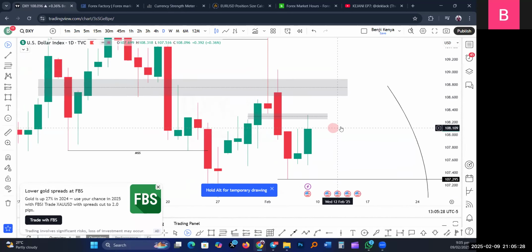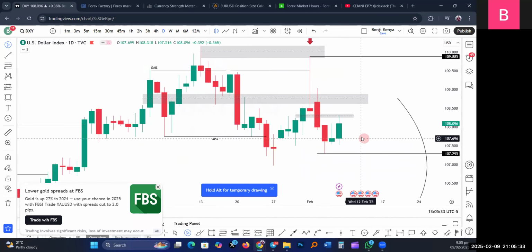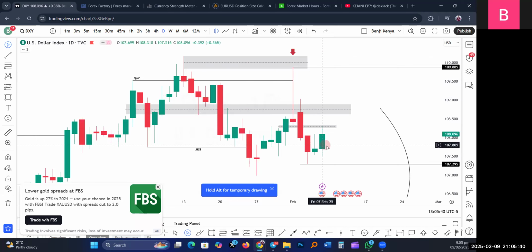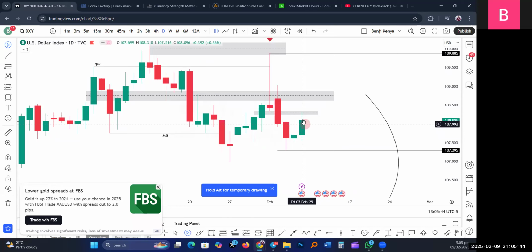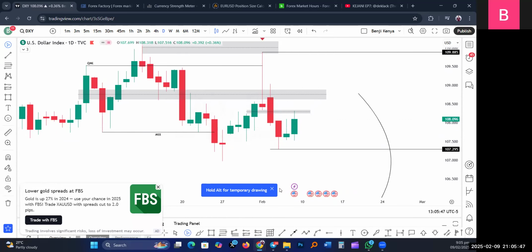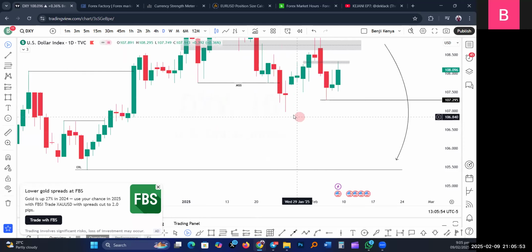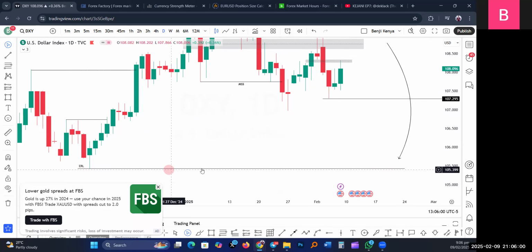So what am I expecting this week? I'm expecting a bearish dollar. This is my expectation because yes, this is also lots of liquidity, but bears have already started kicking in. I'm not expecting a bearish dollar immediately from here. I'm expecting this market to pump higher, come to areas of liquidity, then we can have a nice drop. This low is also a liquidity area for me, where I'm seeing the market is going to come.